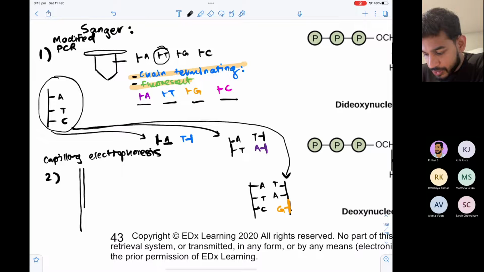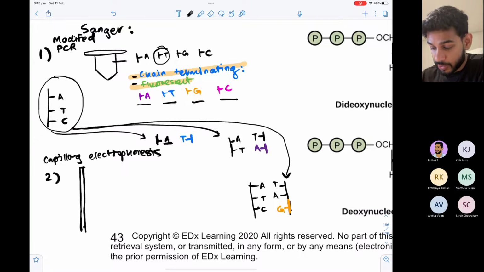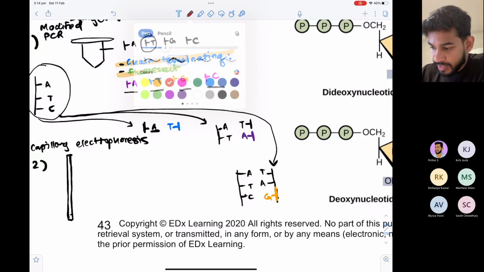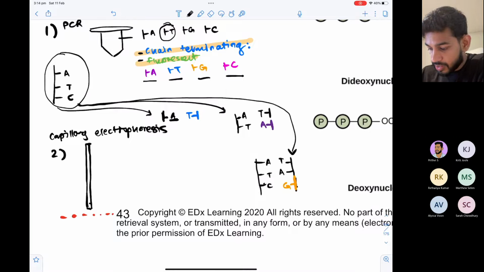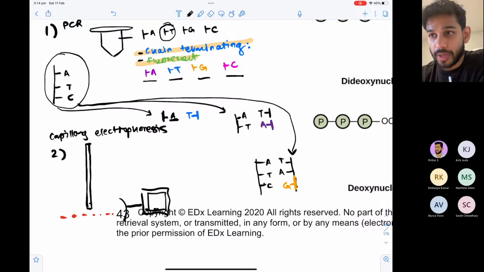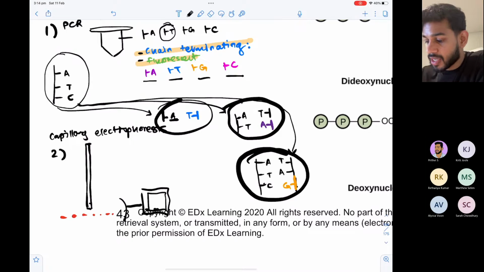Now, this is kind of like a shoot, like those shows about firefighters where they slide down the pole. It's kind of like that. It's a little tube, and the end of the tube is a laser. And there's also computer technology which is going to detect the information. So this is the computer screen from the laser. Okay, so now we're going to put the solution that contains this fragment here, and this fragment here, down the capillary tube.